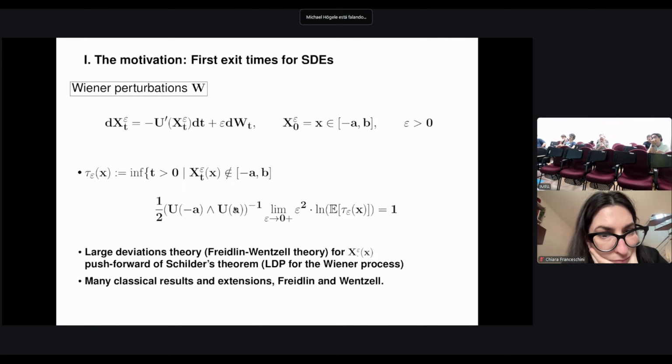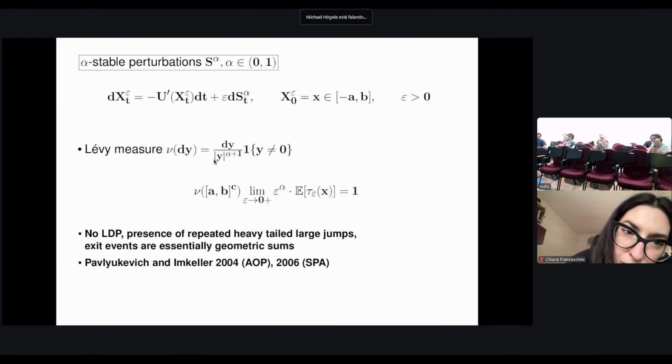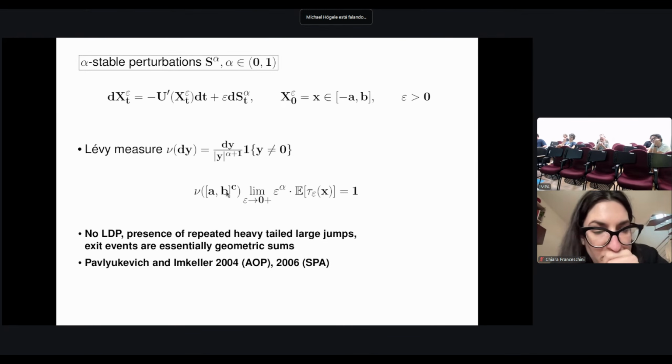Nevertheless, you can see that there's a very strong influence of the potential U on the exit times. If you do this for the alpha-stable process, you don't get this. Instead of a height of a potential you have to overcome, you get a dependence which is much more horizontal, and you can interpret it as just the measure nu of the complement of AB. This has to do with certain properties of these measures nu. They have a certain scaling property, and from this we can derive this kind of behavior.